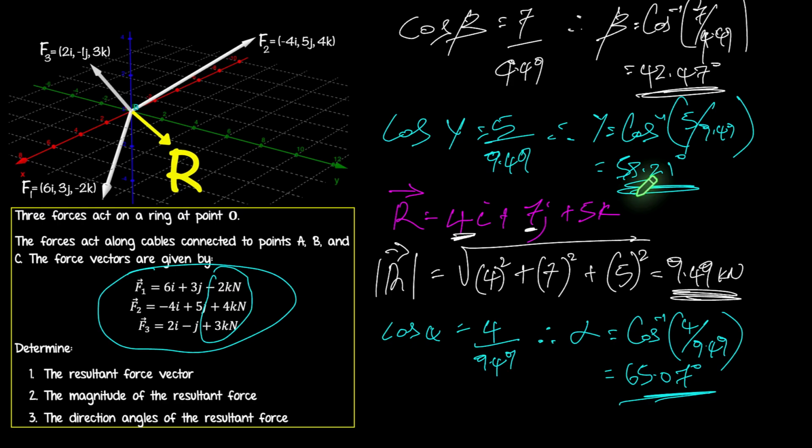So whereas for the 2D vector, we only worked out the angle in relation to really the x-axis most of the time, in this case, it's 3 dimensions, so we have 3 angles to contend with here. So that's it for this video.